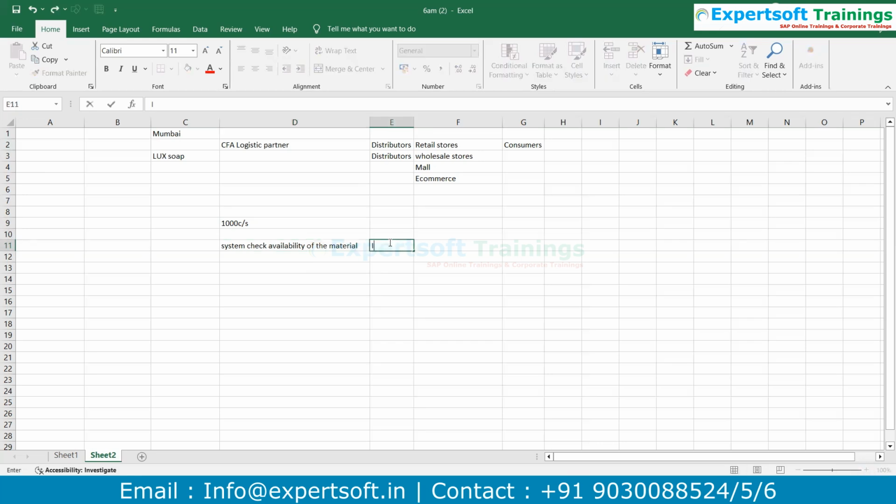If the material is available, then the system will send the information to logistics for transportation planning.